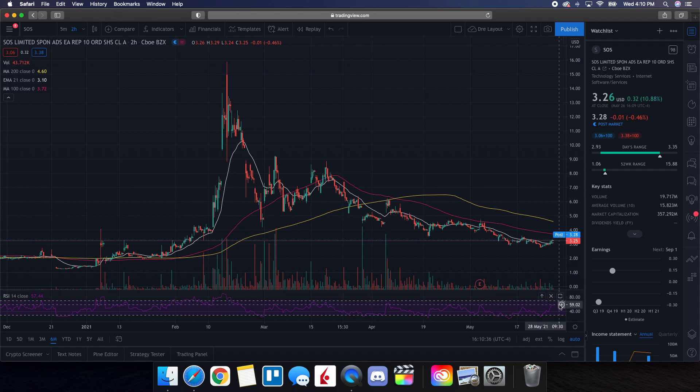Taking a look at the RSI down below, it is right around 58. So we're getting some strong price action and it looks like SOS is going to be going on an uptrend. What we want to look for before the end of the week is SOS getting to that $3.72 area, catching up right here to the 100-day. If we don't see it this week, then I want to see it next week. We've seen some strength in the market since this week started and I want to see this continue, being reflected in SOS stock.